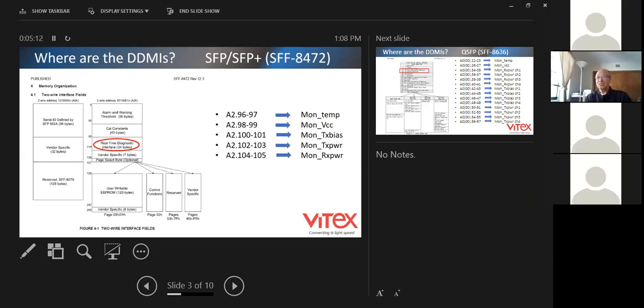So you can see the address is A0, the first column. The second column is A2, right? Which is basically page 0, right? And then your page 2, page 1, page 2, page 3, all the way to 80 hex or FF even. And most of them are internal tables for the supplier.